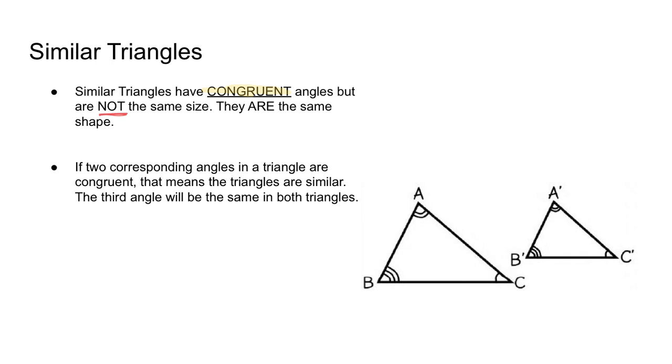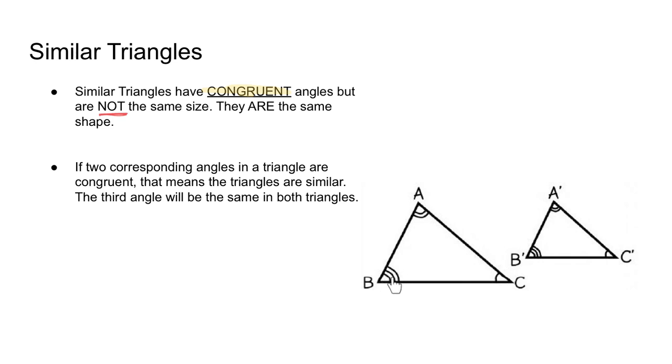So here is an example of that. Angle A on this triangle and angle A on the first copy. I have two lines here and two lines here. If the symbols are the same on both, that means they are the same measurement. It doesn't give me the measurement number, but if the symbols, like two lines here, match, that means this is the same as the other two lines.